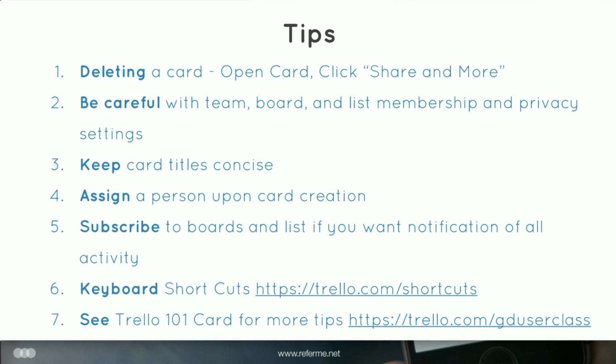Subscribe to boards or cards or lists whenever you want to see notification of activity. And if you're getting too many notifications that are not really relevant to you, maybe you need to adjust the subscription. Maybe you don't want to see the whole board, but you really are interested in the list or even just a few specific cards. So really tuning that subscribe function is really useful.